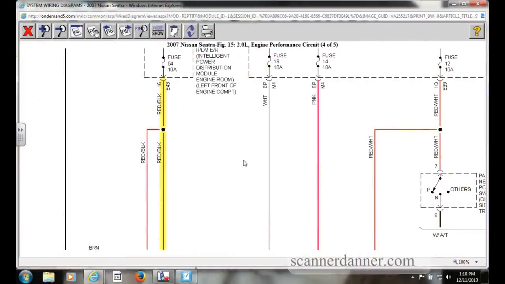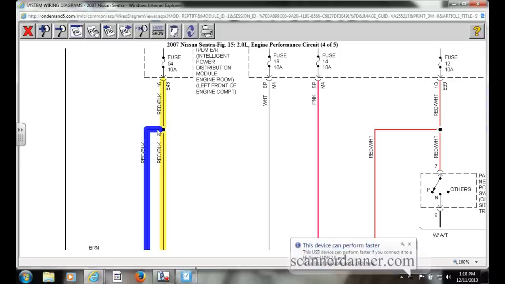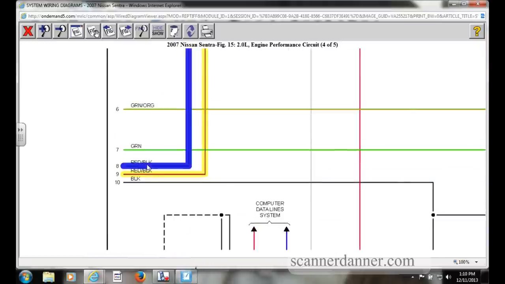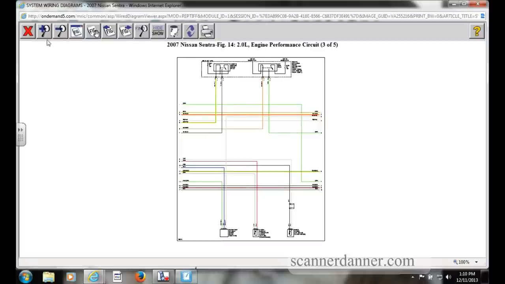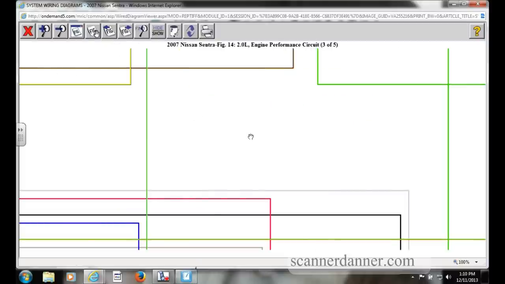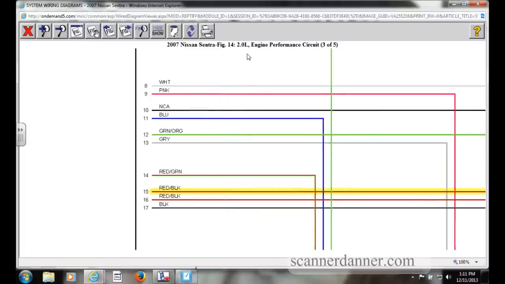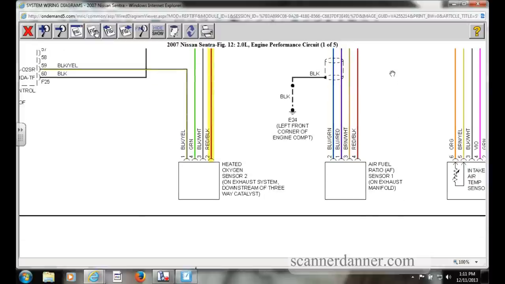Last piece here before I do the measurement. You guys probably need a break, but I'm not giving you one. This splice right here, and where that goes will actually answer that fuse question for me. So that's 8. It's easy to check the fuse, but this is just some logical thinking here. Doesn't that fuse also feed this other red black wire? It's feeding that too. Let's see where that goes. It's feeding my other O2.